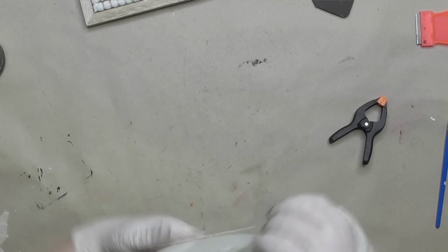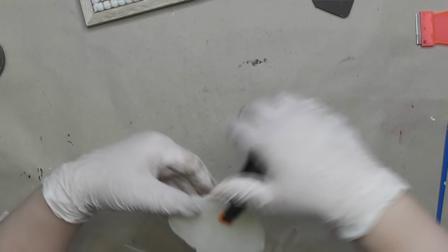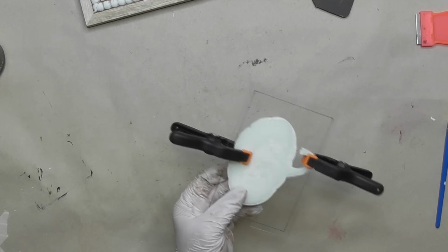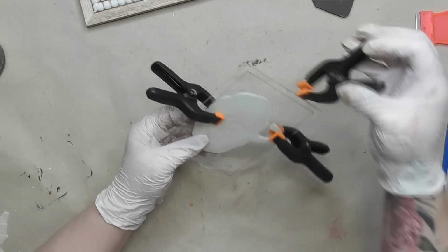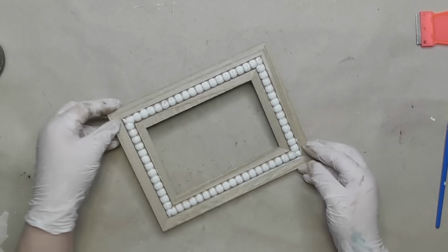Anyway, so I got some clamps, and I'm going to have to be the patient crafter, which I am not. So I put my little clamps on here, and I put like 6 clamps on here. And then I set it off to the side for what I thought was going to be about 30 minutes. It was a couple days.